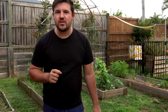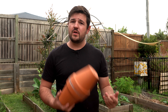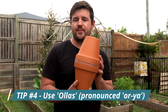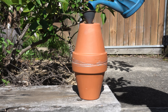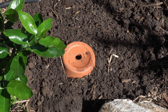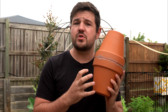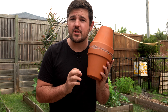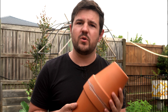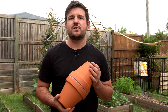Ask any boomer and they will tell you there is no school like the old school — and this irrigation trick is thousands of years old. So tip number four is use oyas. This is basically just an unglazed clay pot. Unglazed terracotta is porous, so it allows water to slowly seep through. We bury these in the ground leaving a little bit at the top so we can fill them up easily, and keep the hole covered so nothing makes its home inside. The soil will soak up as much water as it needs; if it's already soaked, the water will stay in the pot. Whether or not you have irrigation, this is a great way to reduce the amount of times you need to water.